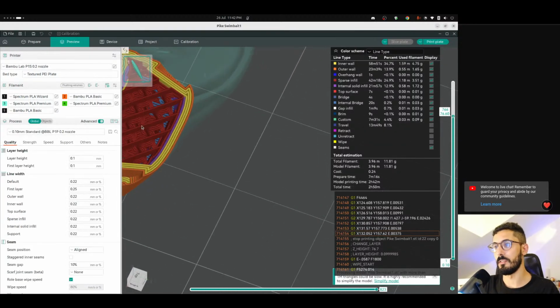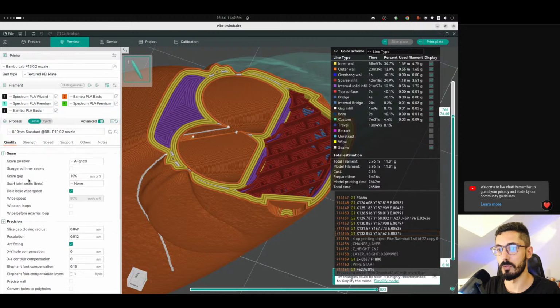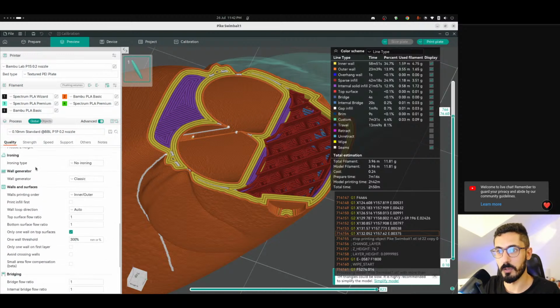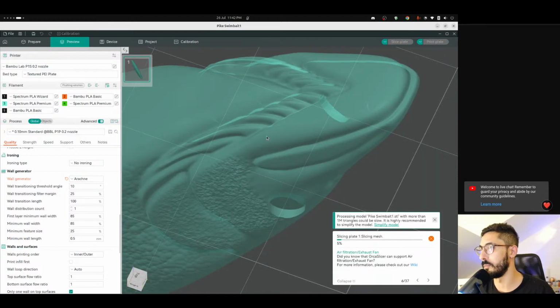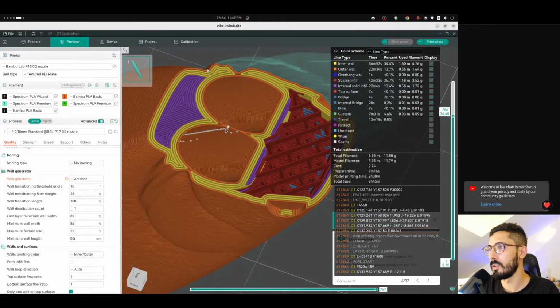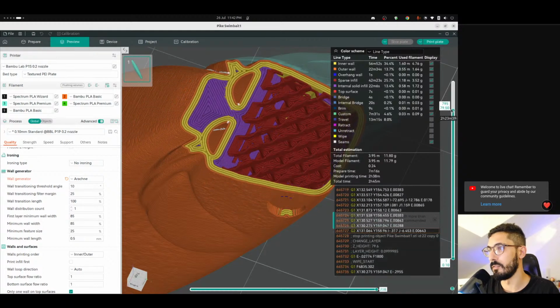One way to fix this issue of not extruding, that's because it's too thin to extrude anything, and that's because of the classic wall generator. Sometimes it can be fixed with Arachne, sometimes, not all of the times. Depends on the width or the thickness of the wall. But yeah, as you can see here, it is fixed.